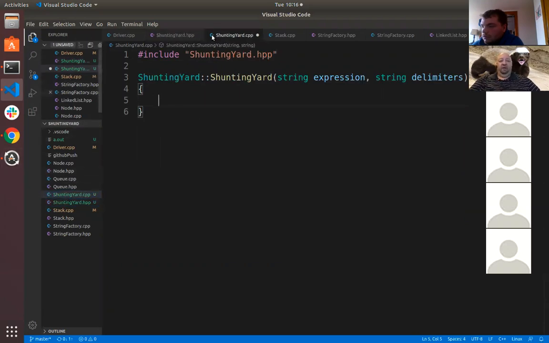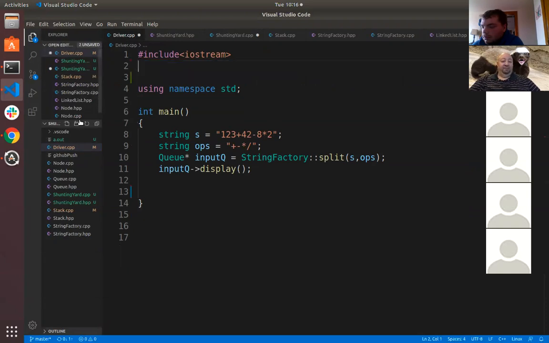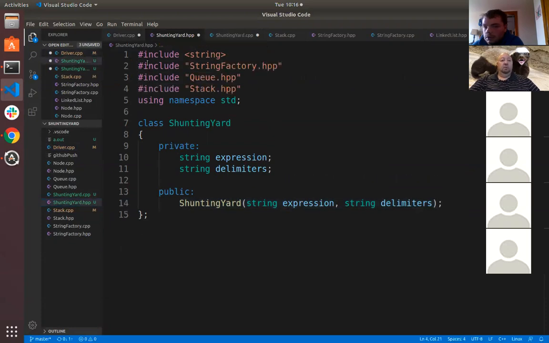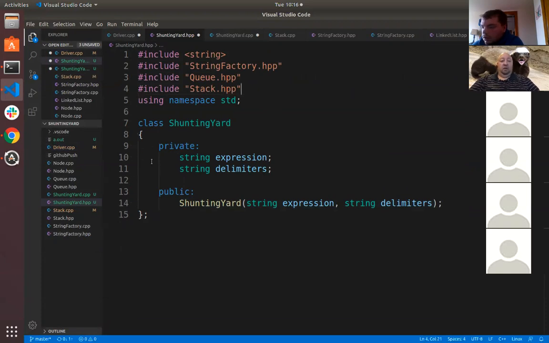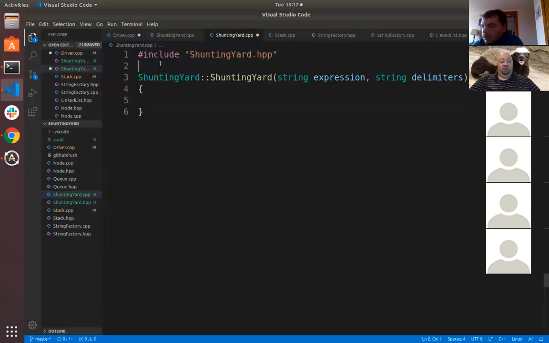Now what I'm going to do in here is basically suck in all the stuff that we're currently doing inside of driver. So I'm going to need my queue, and I'm going to need my stack, and I'm going to need my string factory. So I'll steal those from there, and we'll put that into our ShuntingYard.cpp.